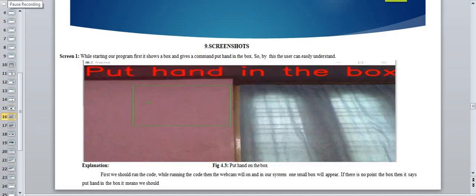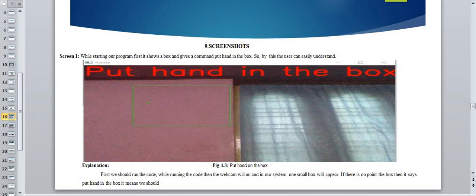And also comes the screens. While starting our program, it first shows a box and gives the command to put your hand on the box, so that the user can understand. This is the first command, which detects the hand gesture in front of the camera.